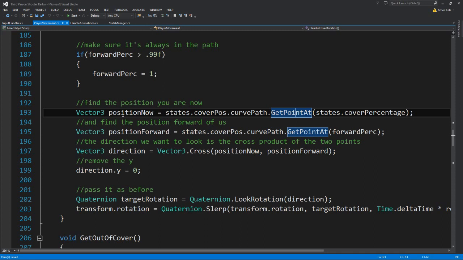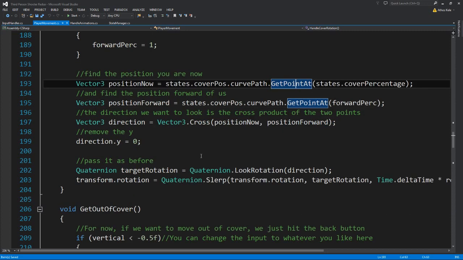Since we know the position we are at now and the position ahead of us, we only need to find the direction, and the direction we want to look at is the cross product between those two Vector3s.